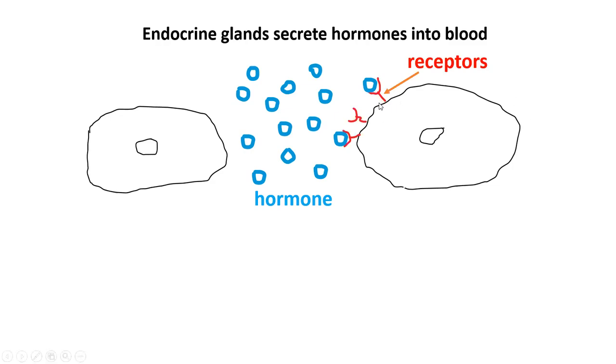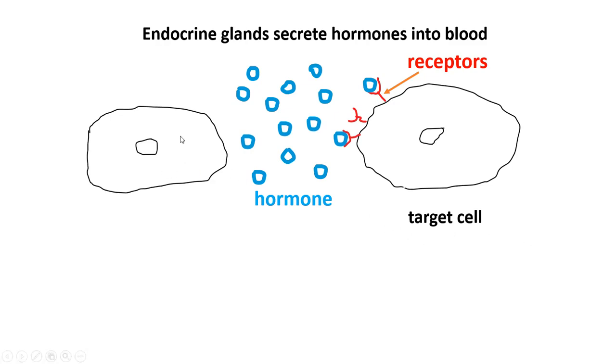You see the receptors. For the sake of simplicity, I just put them on the surface of the cells. Receptors are mostly protein molecules that match the size and shape of the hormone, allowing this very tight interaction that you see here. And this interaction between hormone and its receptor will make the cells that carry the receptor target cells. So when you're reading your lab report, the presence of hormone receptors on cells makes those tissues and organs into, the answer is, target cells.